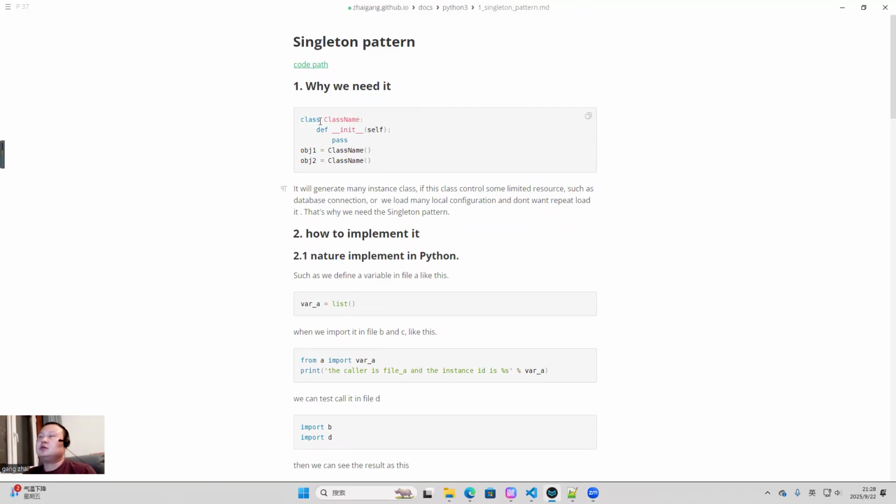For example, we define this class, and it has an init function.